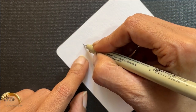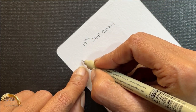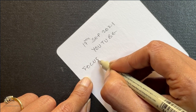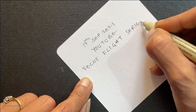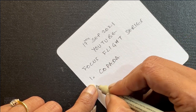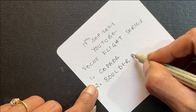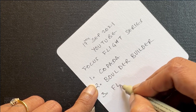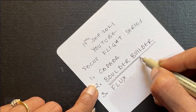So today's date is 17th September 2021, and this is YouTube Focus Flight series, and we worked with Tangle Copada, and we worked with Tangle Builder, and we used Tangle Flux. Okay, so this was our focus tangle.